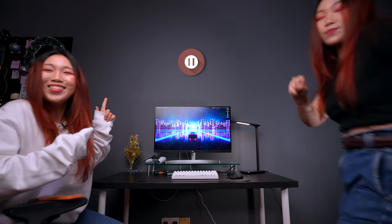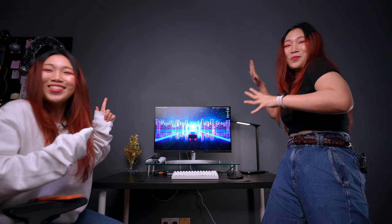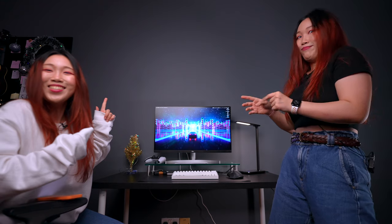Okay, let's go. I just built this. So yes, I just built this simple setup with all of OmniDesk goodies to show you what your setup can look like. Okay, let's go through them.